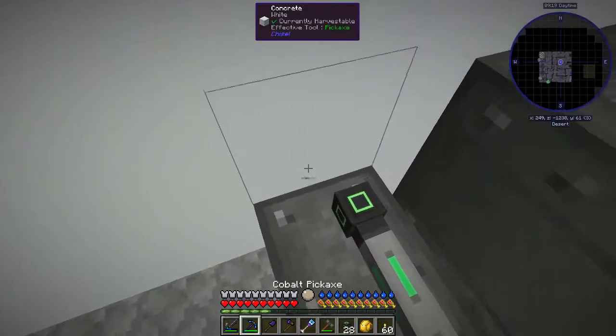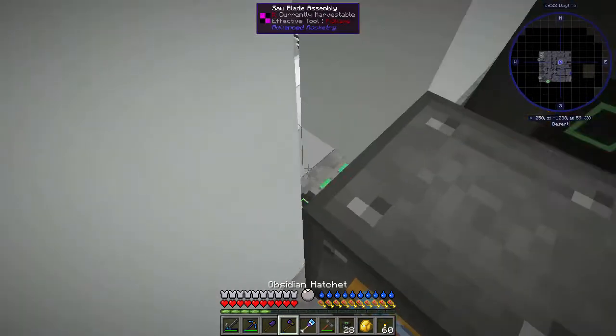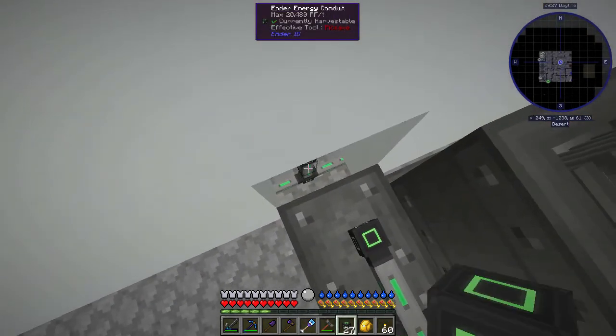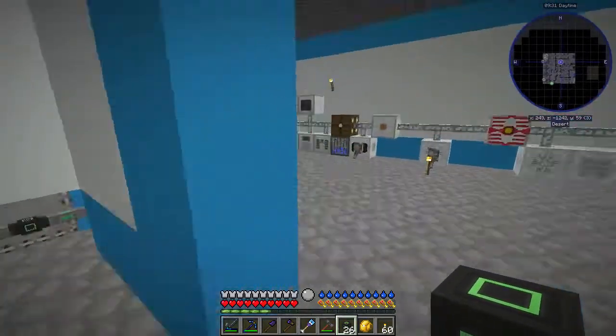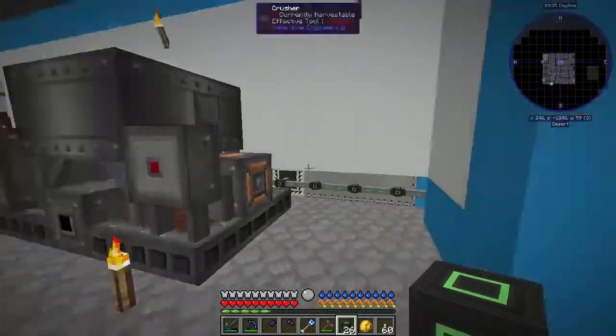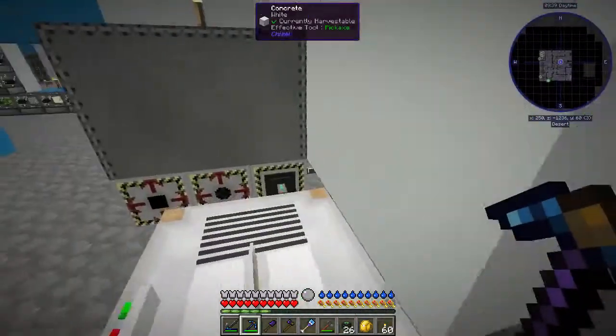So we're actually going to break these 2 blocks. Did I get them both? No, I didn't get either of them. Of course not. And do that. One of these days I will go through and facade everything, but that's not today. So with that taken care of, that's a crusher.